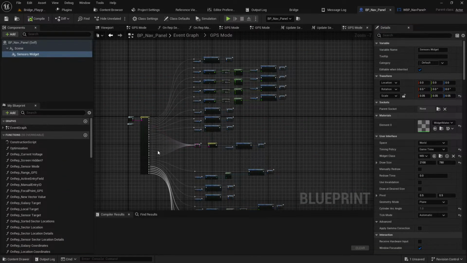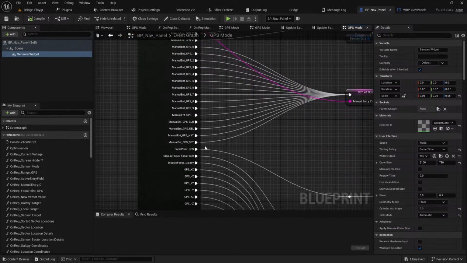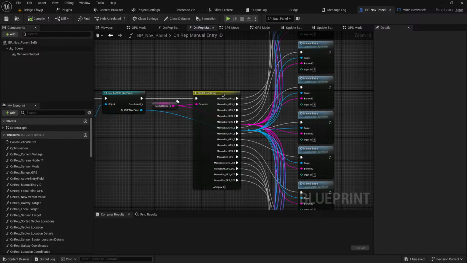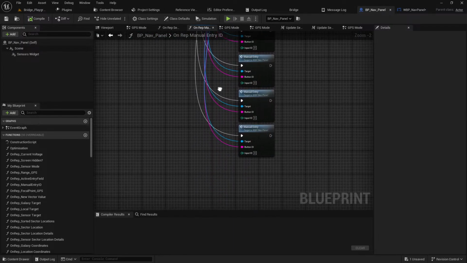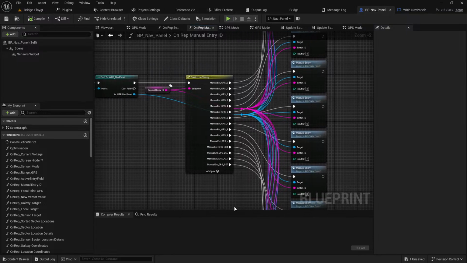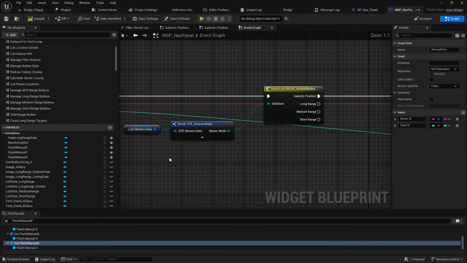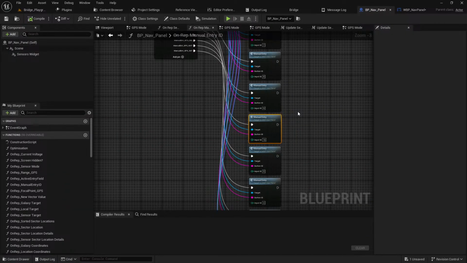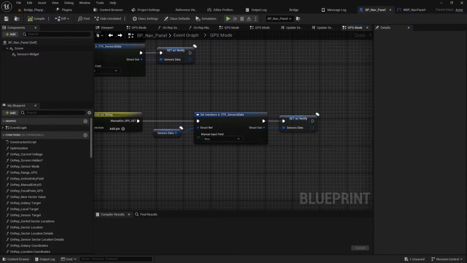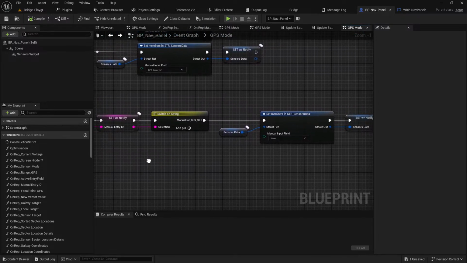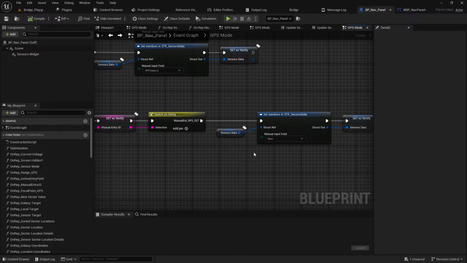We do need to make sure that that's actually referenced here. Yes, it is. So we've got our set, which goes through to there, which goes through to there. Through to here. They shouldn't do, but I'll test that now.